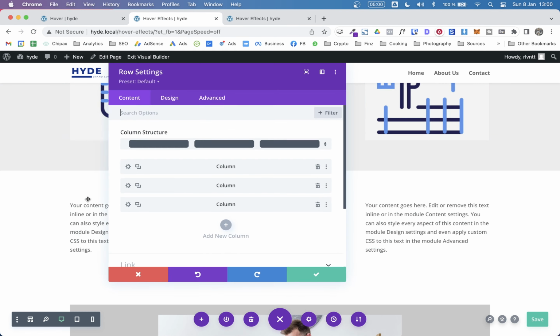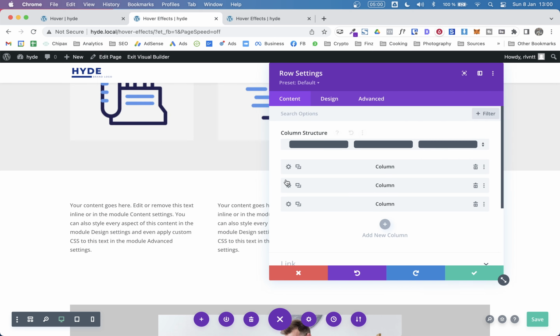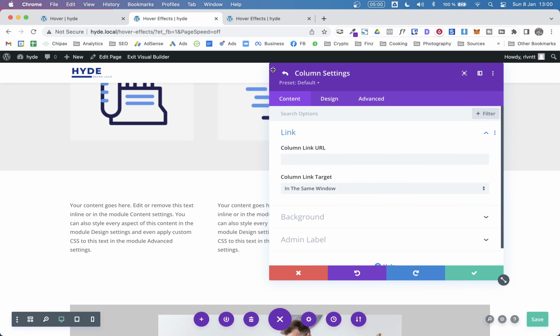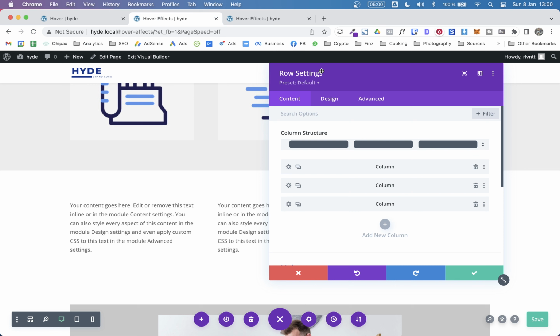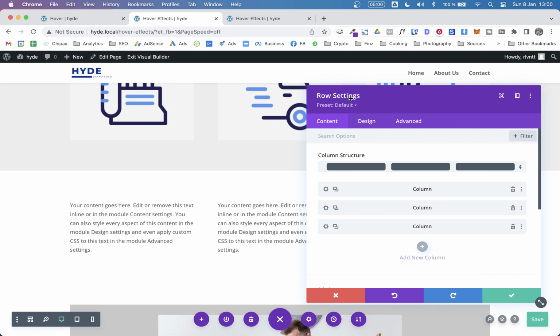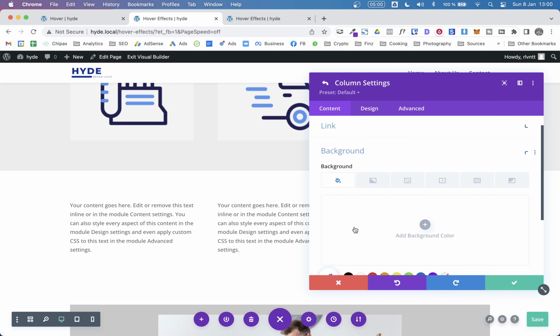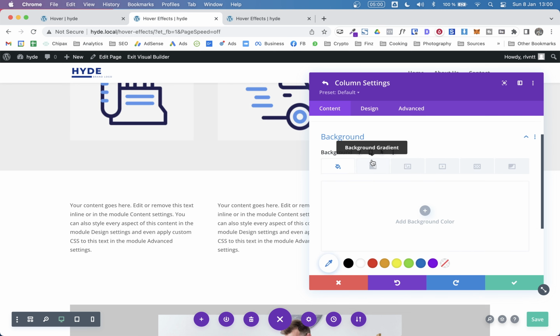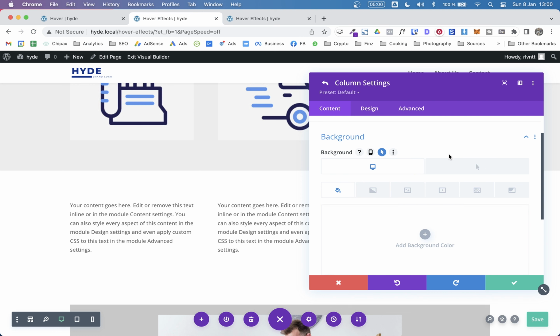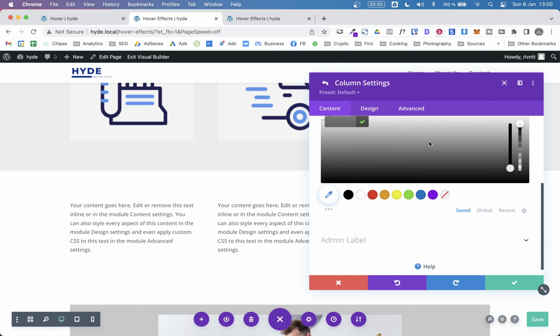If I wanted only the middle color to change its background color, what I can do is go to the row settings, and then I will go to the column settings, and from here I can activate the hover settings and apply a background color only when you hover this column.